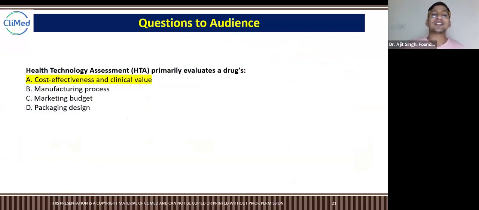So, health technology assessment is the use of technology to assess the market. Till now, we were talking about the overview of the launch plan and marketing plan, and then we talked about the launch framework, how we can make it perfect, and now let's discuss a bit more in depth, right? So we use health technology to assess the cost effectiveness and clinical value of any pharmaceutical product.